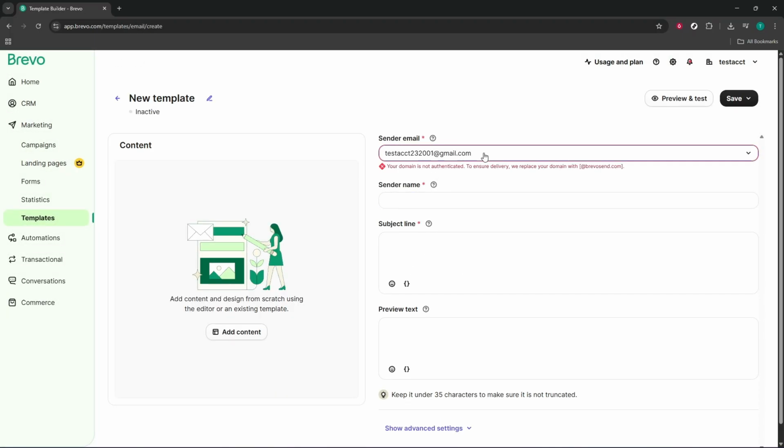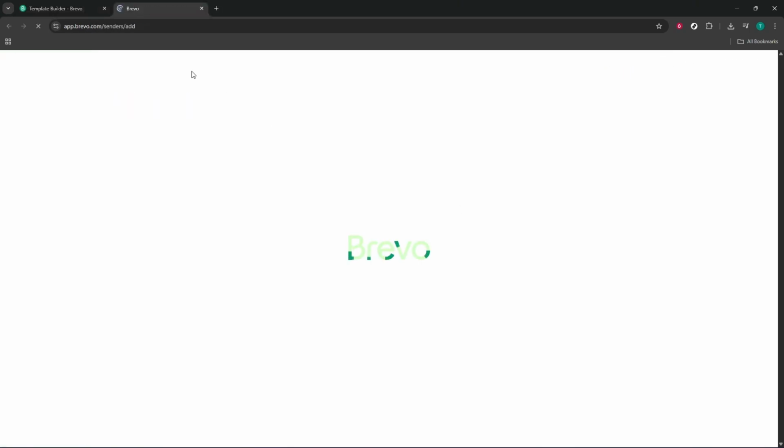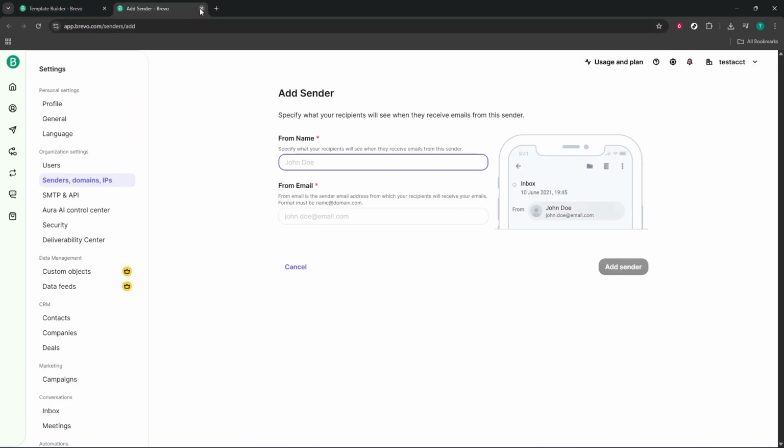If your system supports placeholders, you can reference key details like an order number to help recipients recognize the message instantly. Keep it straightforward and avoid anything that could look like spammy punctuation.